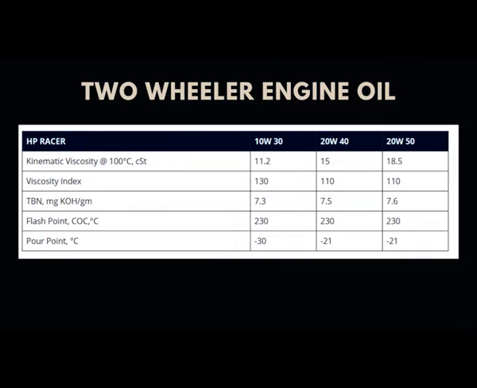Then viscosity index, the next property. The viscosity index is the change of viscosity with respect to temperature. When a change in temperature happens, for example, when a vehicle moves from the plateau to the mountain, there will be a drop in temperature. At that point of time, the change in viscosity should not be so drastic. That is what is referred to as viscosity index. Then, as usual, flash point is important. Pour point is also important because that determines whether, at a particular temperature, the lubricant is going to flow properly or not.